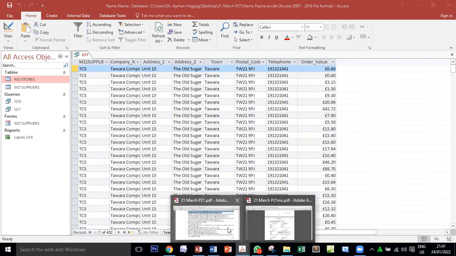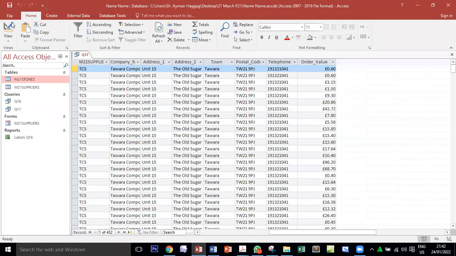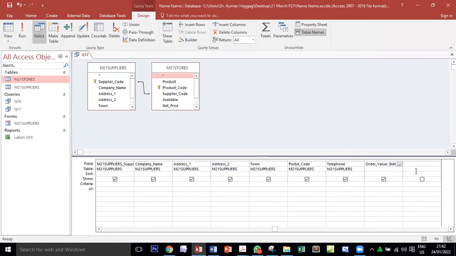Okay, what else? Another calculated field. Okay, why not? Another calculated field called order underscore now. So again, Home, Design View, and scroll to that empty column.